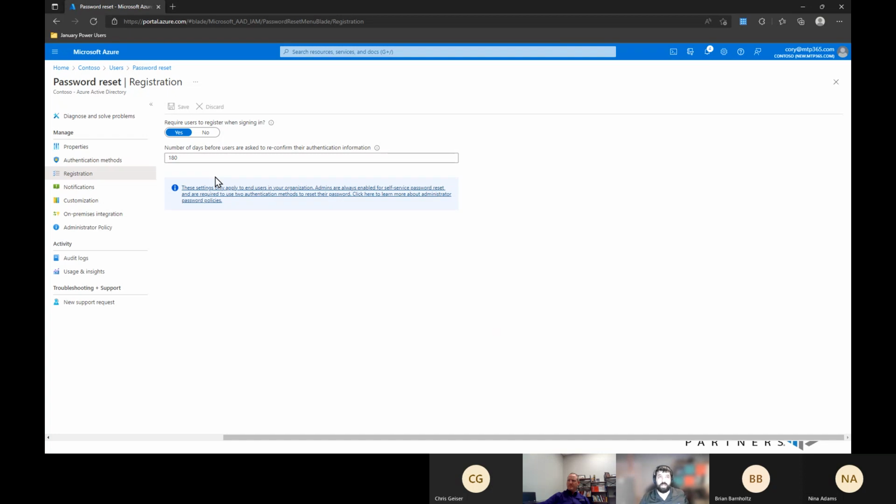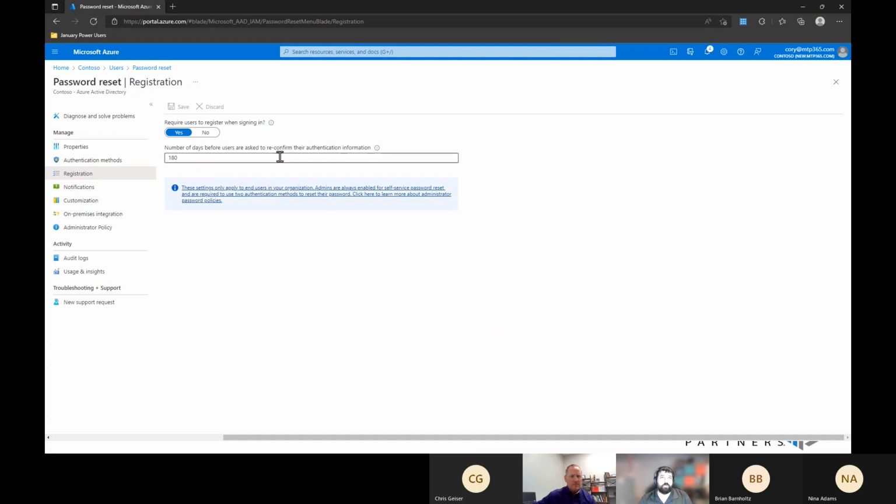Now, if you don't have this enabled and you turn this on, everybody's going to get prompted. You're going to get a lot of calls, a lot of, oh, what's going on? This is more of a setting you set after you've got your organization set up with self-service password reset, with MFA. This is what you turn on. Then when you have a new user, the first time they log in, they're going to be prompted. They're going to walk through that process.